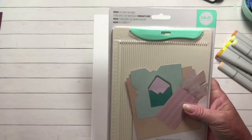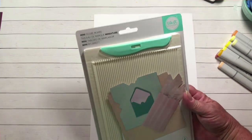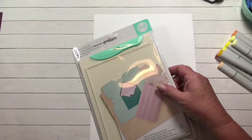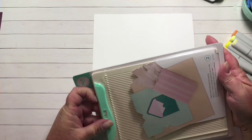I also wanted to show you a few other things I just got. She just had a 4th of July sale, and I got a few other things. Let's see. I got a little mini scoreboard, because the one that I have is, good grief, probably 10, 12 years old. And it's big, so it's not very practical for sitting on the desk, especially if I'm going to do any kind of videos with it.